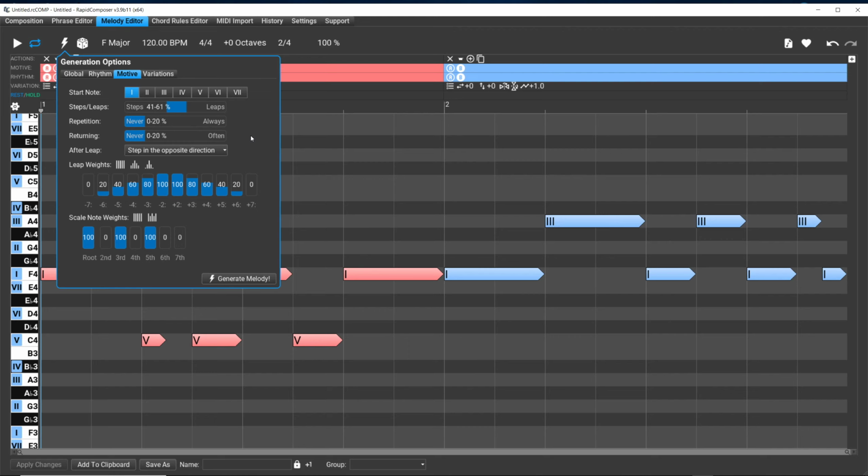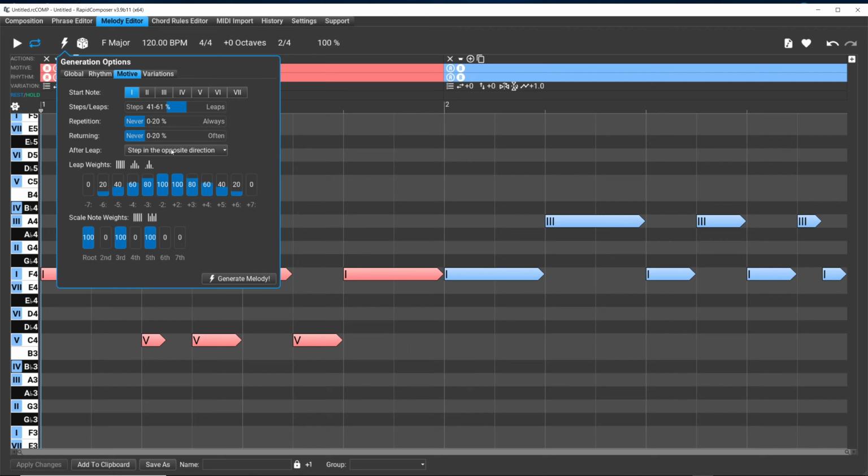So in any event, if you want to get some kind of background into this stepwise motion and leaps, you can check out a couple of those videos, and you'll get a feel for these rules. But essentially, the rules pretty much tell you what tends to sound good.